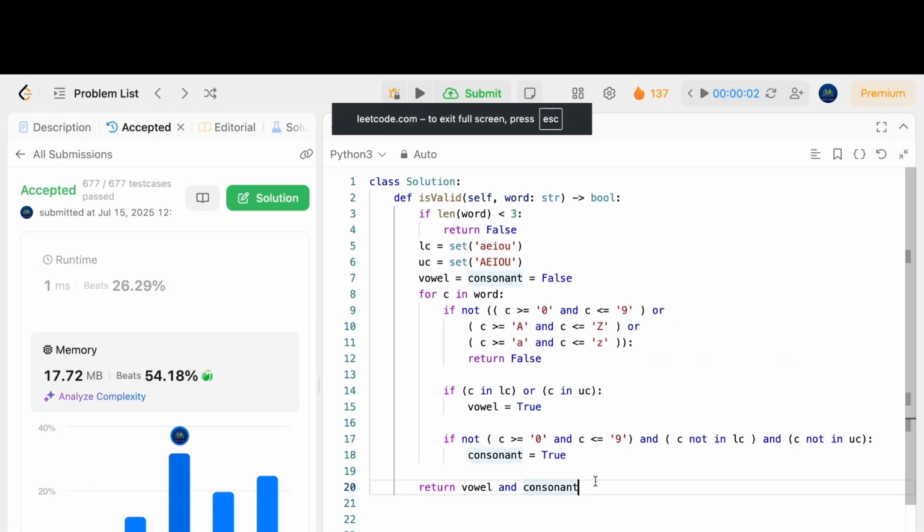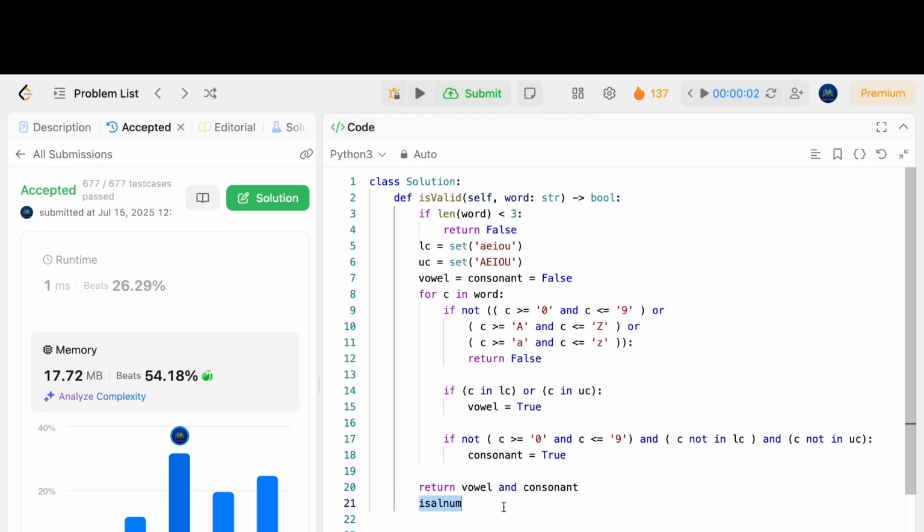And one more thing, guys, if you are a Python developer, you can actually make use of a function called isalnum, is alphanumeric. This function can check whether your string is an alphanumeric string or not. That's what we are checking here. If our string is alphanumeric, then it will only contain digits or English letters. So you can directly use this function, but I would say since it is a very easy problem, instead of using a built-in function, we can actually try to implement that function and try to understand how it works behind the scenes.